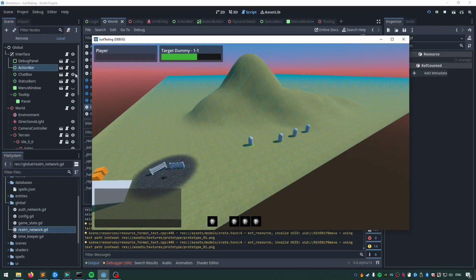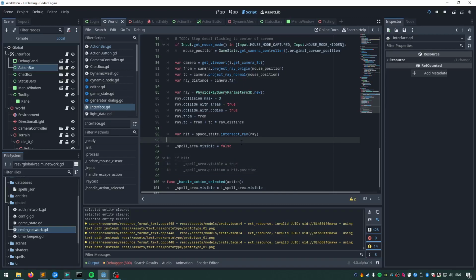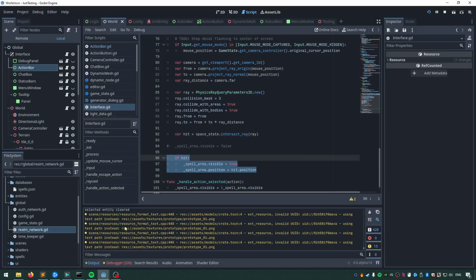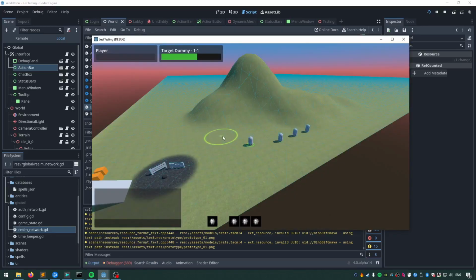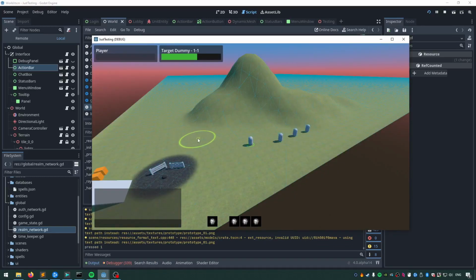Very similar thing is I can display an AoE decal. So if I've selected this spell, now it's like, okay, put it there, click there, and then I would send to the server, cast this spell at this location, wherever I've got the cursor. So yeah, that was just a nice thing that I believe was added in Godot 4, or if it was there before, I didn't know about it. But yeah, it makes things a lot easier.